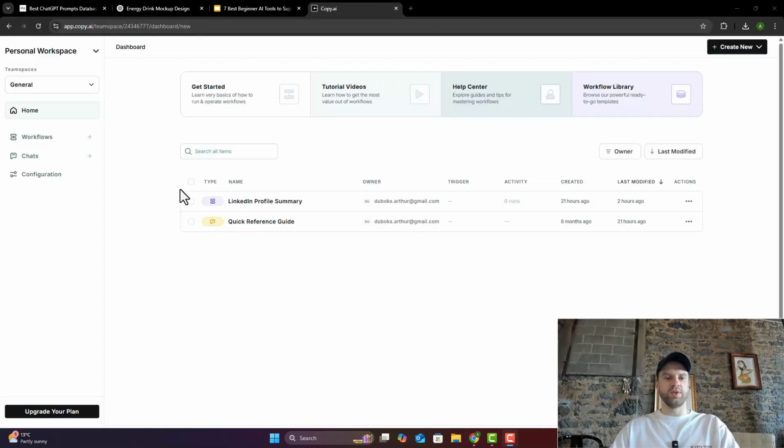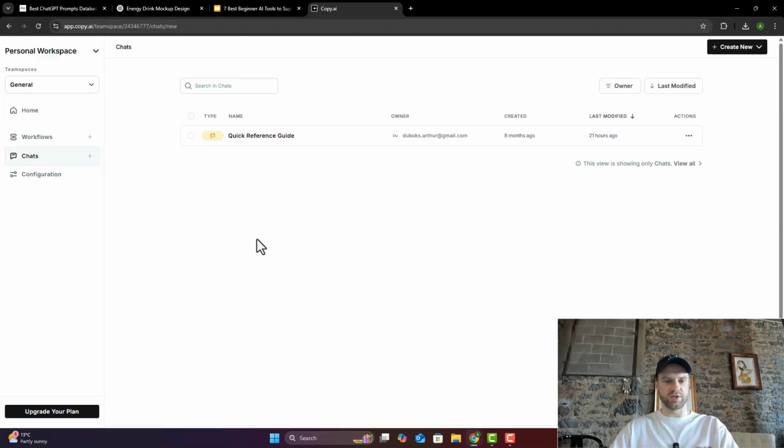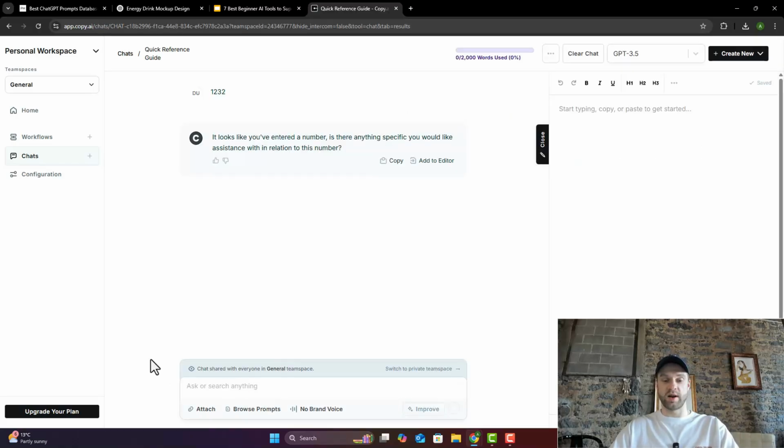Again, it's free. You don't need to pay for it right away. They have a free tier. I think you get some free credits from them to use. So usually, as most other people use it, Copy.ai is just to create blog posts and content in general. It's very similar to ChatGPT. You're just gonna basically give a prompt and tell Copy.ai what you want to do. Is it a blog post? Is it a Facebook ads copy? And it's going to do it for you.